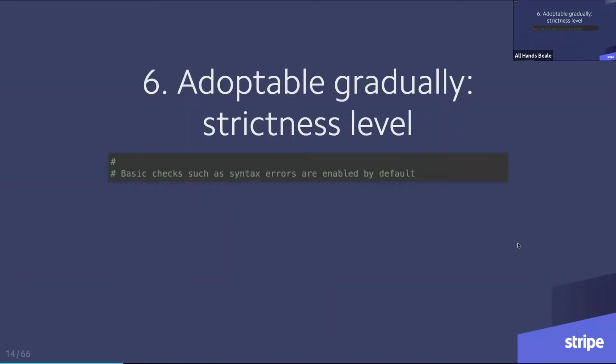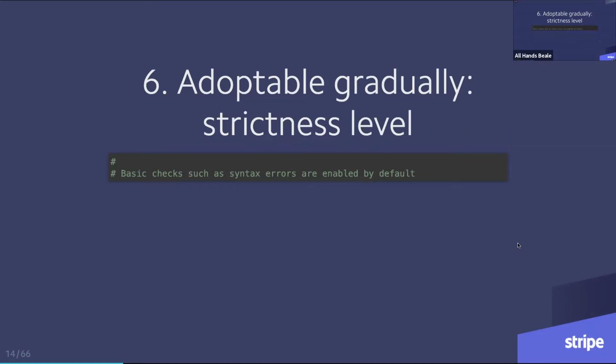And probably the most important one is the fact that we wanted Sorbet to be gradually adoptable. What this means is we have a huge code base, a million lines of code. We cannot stop the code base from evolving. We cannot stop teams and ask them, please freeze, please stop doing anything that you were doing, go and adopt the thing, and then we'll unfreeze. We live in reality. We have to be able to start adopting with different teams adopting at a different pace. Some may not adopt it now, some may never adopt it because they have different constraints. So it's important for us to make sure that this tool can be adopted piece by piece.